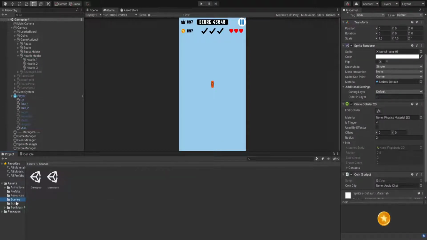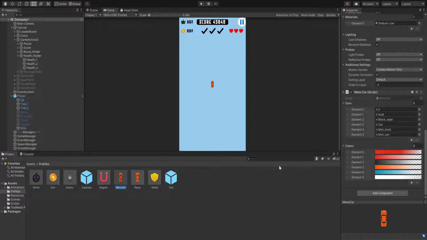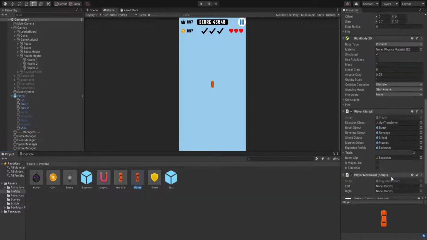Let's go inside our prefabs, and inside our player, we have the magnet, explosion, revenge, shield. And okay, so it is set active to false. We need to set active to true. By mistake I used set active to false.